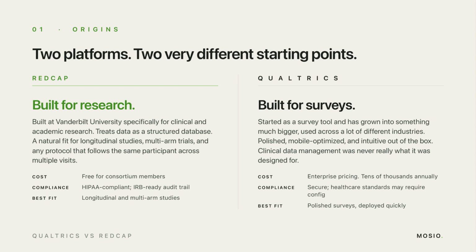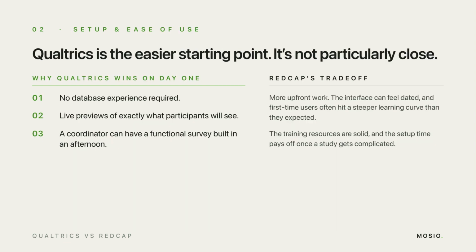A few things that make a real difference here. No database experience required. Real-time previews, so you can see exactly what participants will see. A coordinator can have a functional survey built in an afternoon. REDCap takes more upfront work. The interface can feel dated, and first-time users often hit a steeper learning curve than they expected. It does offer solid training resources, and I've always found the setup time pays off once a study gets complicated.